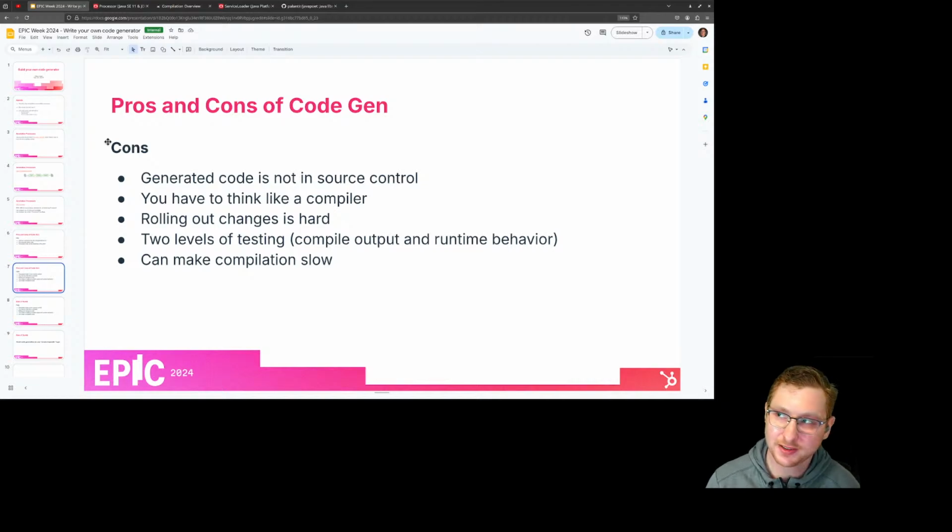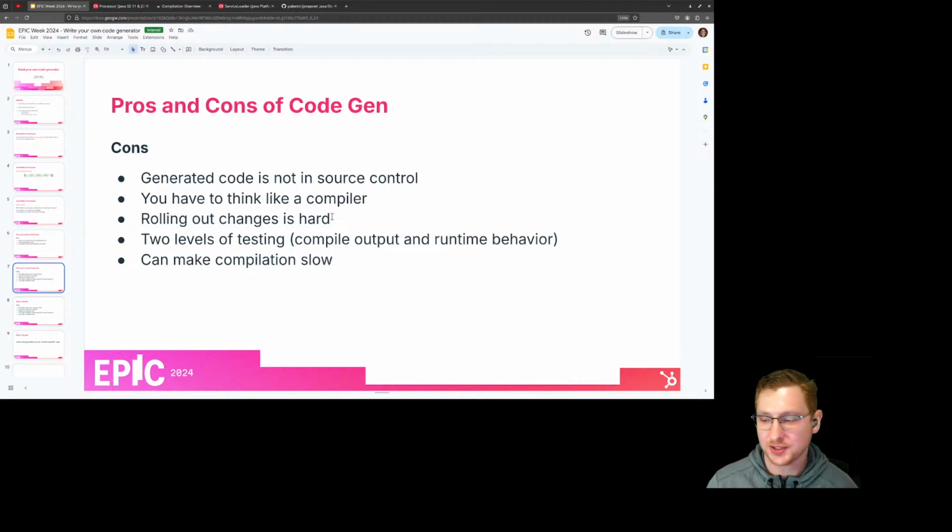Something you learn after writing a code generator is that you have to handle all the various edge cases. People will have crazy type resolutions, and because of the place at which an annotation processor runs, you don't have all the niceties that the Java compiler does for you. Some of the utility methods I had to write for generic type resolution felt like I was trying to be a compiler, and it's annoying to handle all the edge cases.